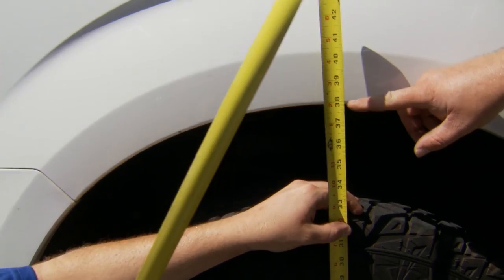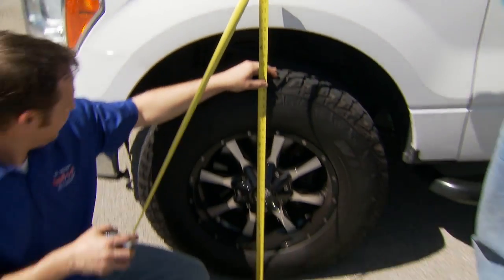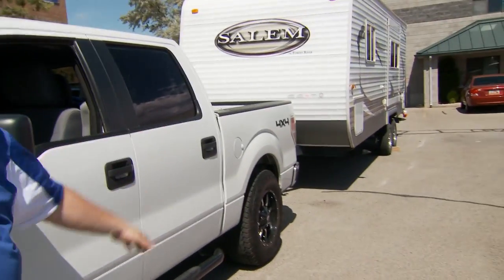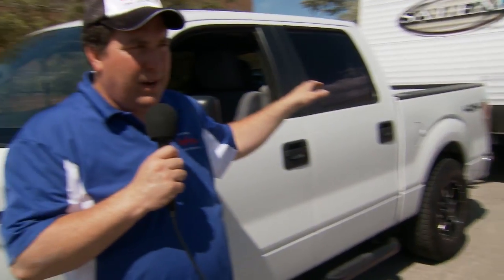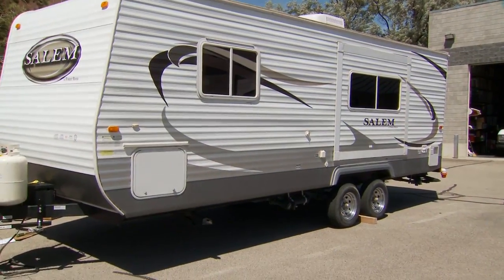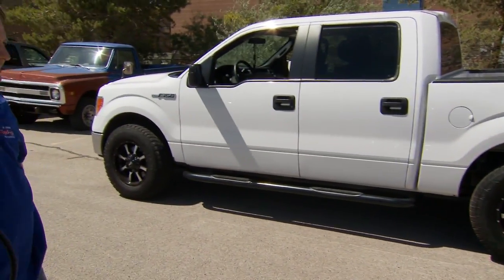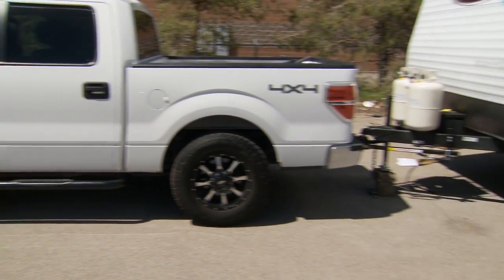Now if we take a look right here close, we can see we're back just about exactly where we started — so that's perfect. That's as much weight distribution as you want. You don't want to go over that, because that'll be a dangerous situation, but back to where you started is great. Your rear wheel well will be a little bit lower, and that's where you want it, because you want some of that trailer weight resting on the rear axle to keep it more firmly planted on the ground and steady the combination of the tow vehicle and the trailer as well. So that's what I would consider just about as good a setup as you can get. You can see now with the weight distribution on there the truck and the trailer are sitting much more level, instead of having a sag at the hitch like it was before without the weight distribution.